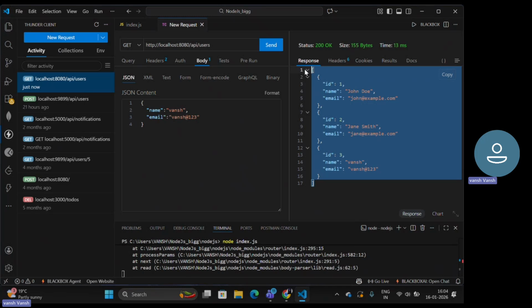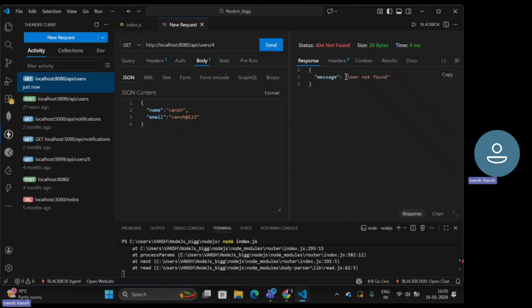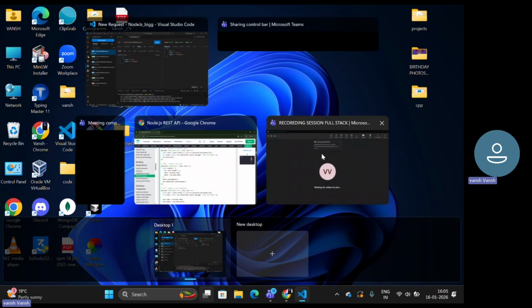Okay, so are you now getting an idea of how POST and GET work? You have to make sure that from here you select the method, here you mention the correct URL, and if it is a POST, then you have to add something in the JSON body. Now, if I want to search with the ID 4, as I know there is no element with the ID 4, it should give me a message that user not found. You can see user not found is coming. But as soon as I change it to 3 and send it again, you can see Vanch with that ID is coming. Okay, so this is how these things work.